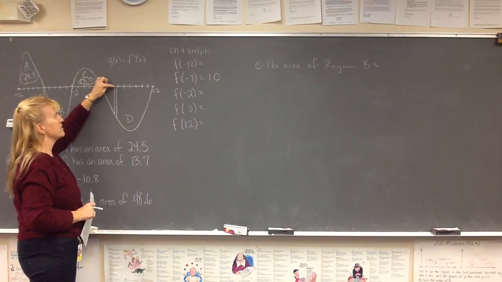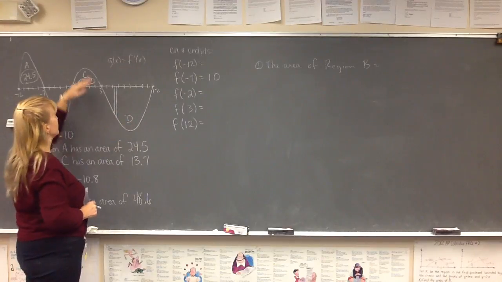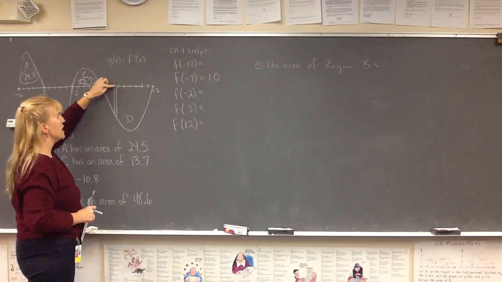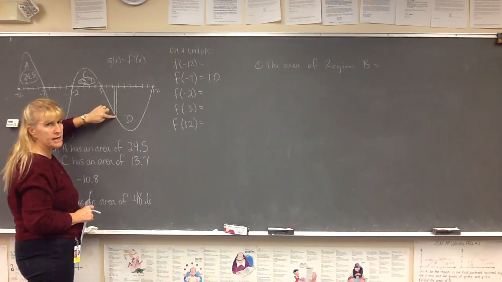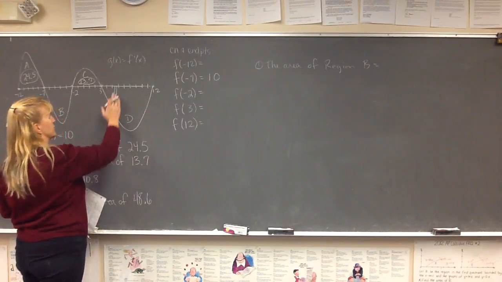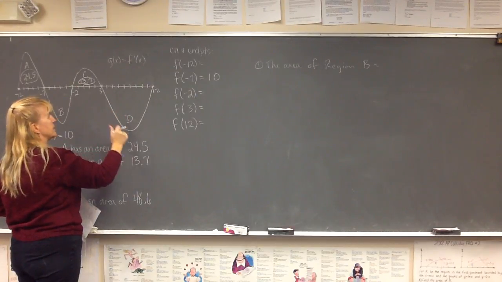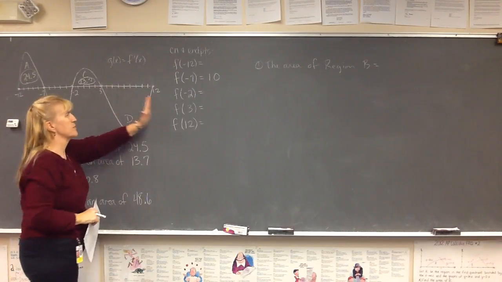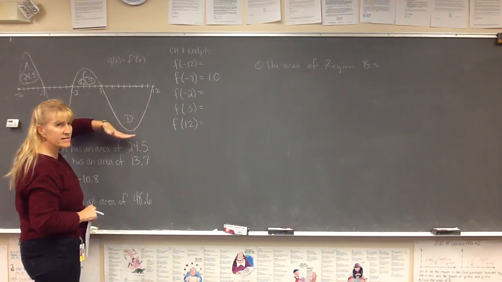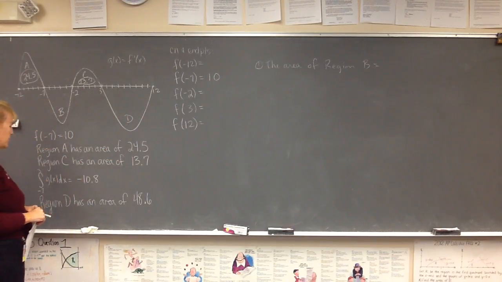When I find the base of this rectangle, that's my delta x. When I find the height of this rectangle, it's given by the original function, in this case your derivative function, g of x, and this height has a negative value for the y-coordinate. That's why the summation of all these areas turns out to be a negative answer. However, the area itself of the region is considered positive. It's just the integral between 3 and 12, because this region with a positive area happens to be below the x-axis, and that means the integral between 3 and 12 would end up being negative. Likewise over here with B.